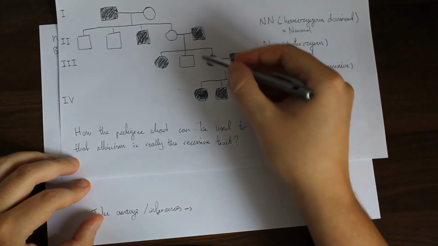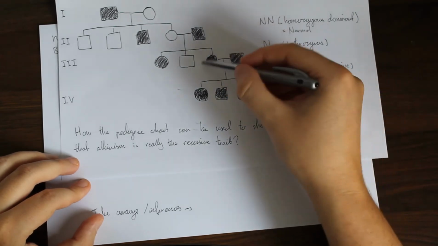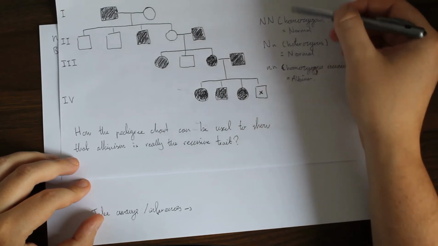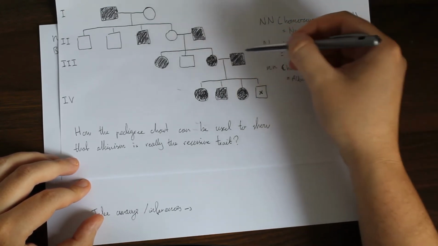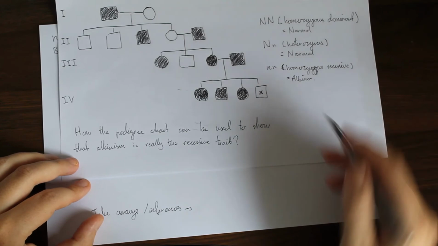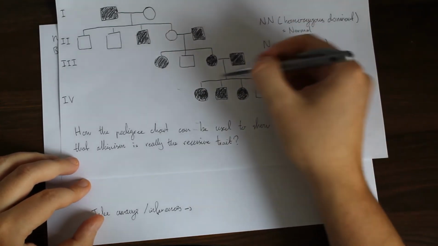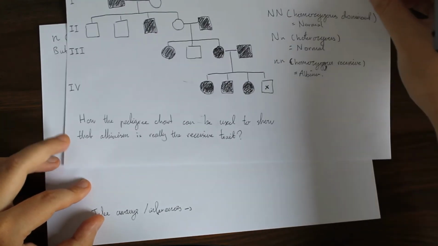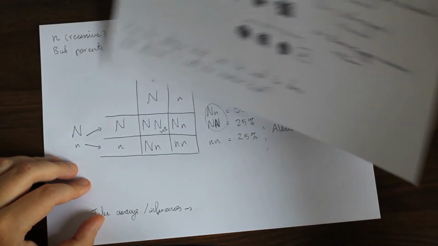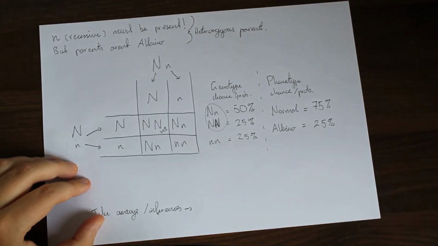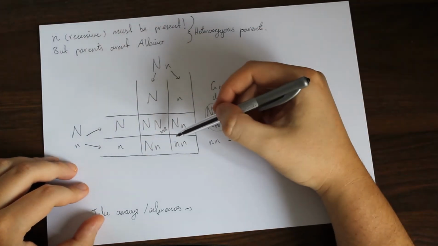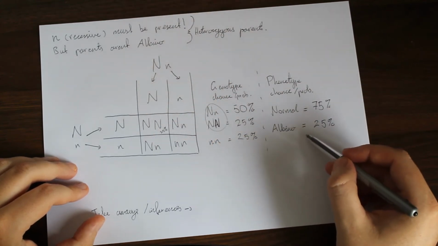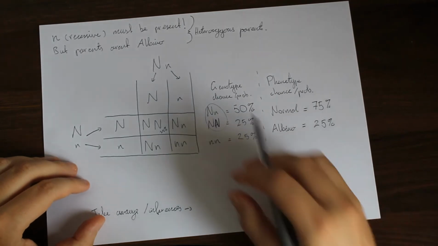Okay. We can also say that if these apes had the recessive genes, okay, if it was the other way around and albinism was dominant and being normal was recessive, and they had all the recessives, there's no way you could have an albino child, because they'd be only recessive and all their children would be only recessive. There'd be pure breeding. Okay. So we know that's not the case, so we can say that normal is dominant. And then we can back it up with a probability by looking at our example, saying, cool, yep, 25% chance of having the albino phenotype and genotype. That matches what we have here.